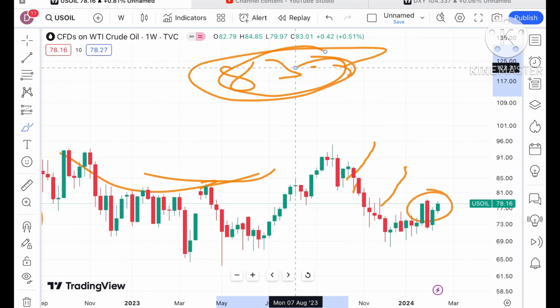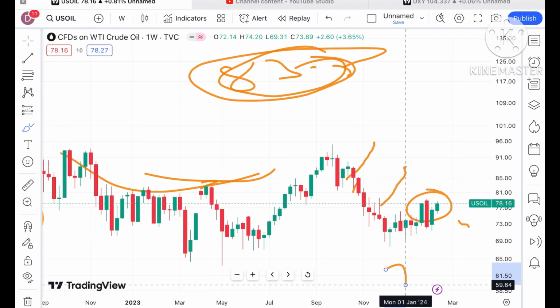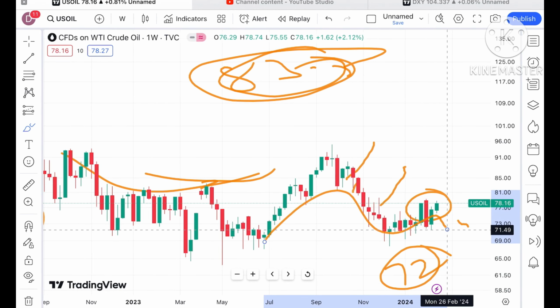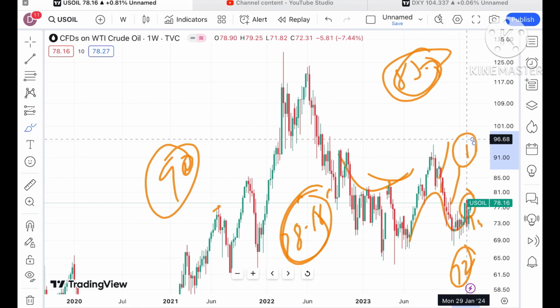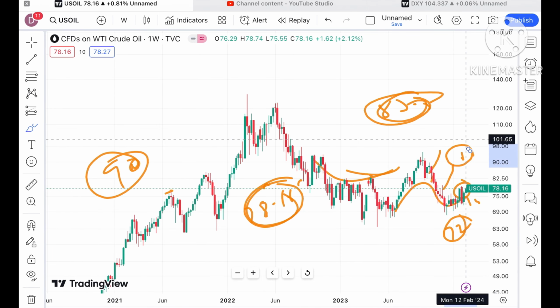This was a trend which will form after 83.5 if the price sustains, but if the price starts falling below a level of around $72, then this pattern will sustain, and from there a probability of moving further low we can see. Then from there it can touch a level of 68 and then further down. This is what we have seen looking at these two particular patterns.